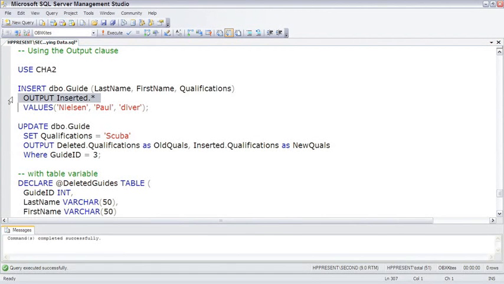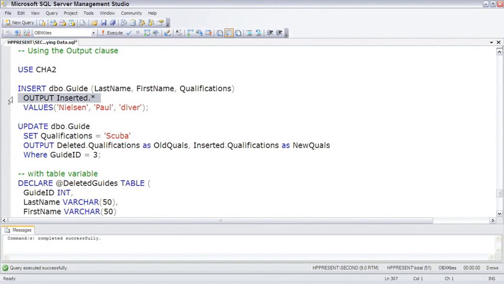So the way this works is, using the output clause, we can see the inserted and deleted tables. The inserted table has an image of the data that's being inserted, or the changes. The deleted virtual table has an image of what the data looked like before the insert or update. When you're doing an insert, only the inserted table has the new data. The deleted table is empty. During an update, you can see the change between the deleted and the inserted table. And when you're doing a delete, the inserted table is empty and all you see is the old data in the deleted table.